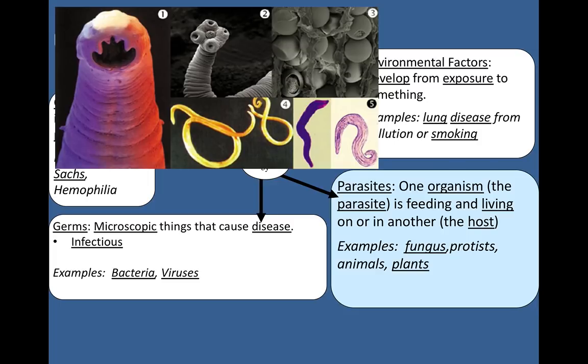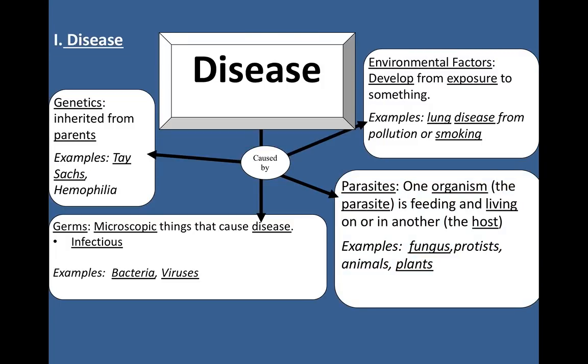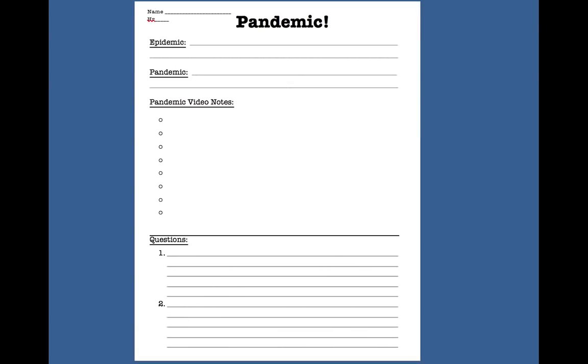All right, so now we're going to go over to page 4 and look a little bit at diseases spreading and look at them in sort of a historical context. So when you get to page 4, please make sure your name is at the top of the page. And you have these 2 terms here, epidemic and pandemic. Let's start by defining those. The word epidemic, go ahead and write this on your page. The word epidemic means the rapid spread of a disease in a defined area.